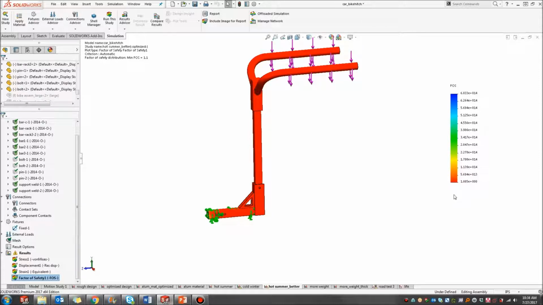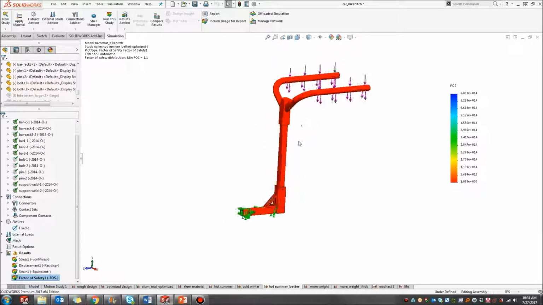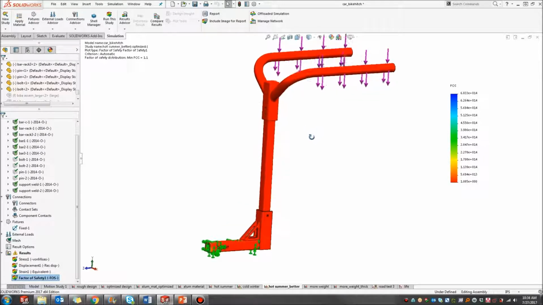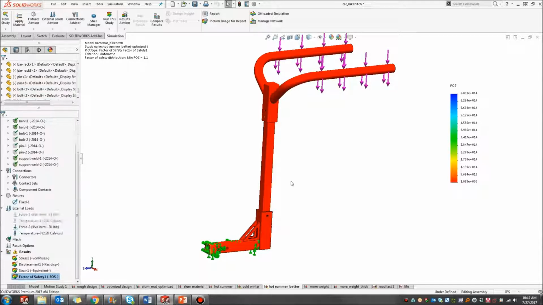If it had dipped below that critical value of 1, we would have to go in and make some design changes to it, because even though it had passed our first test with just the bikes, we wouldn't want this to be the final product, since it cannot survive in this heat. But fortunately, we do see that it is above that critical value of 1. So again, this optimized design with aluminum and the roughly 11 kilogram weight can sufficiently perform on these hot summer days. And now I'll test for the opposite, the extreme cold weather that I bike through.